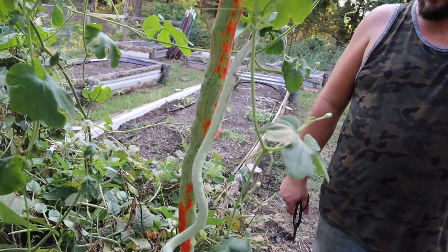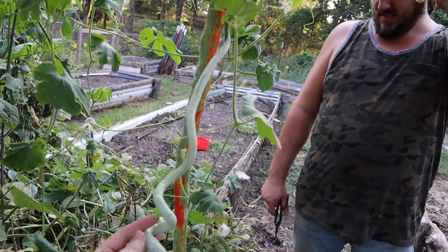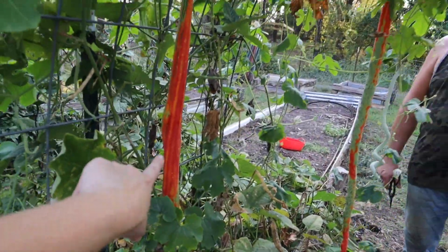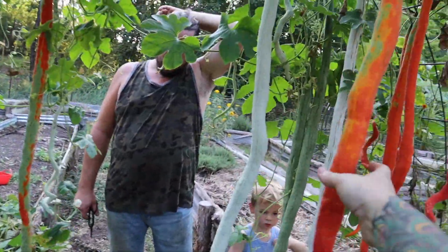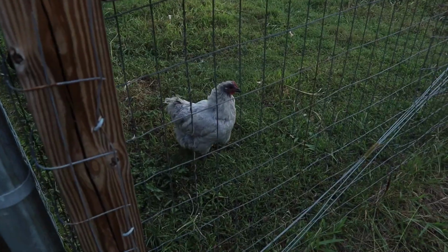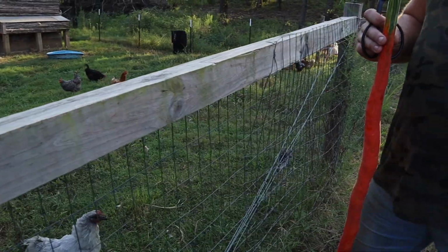It's probably like 12 to 18 inches, kind of curls up on the end, and it's still nice and soft. Okay, we want to grab this one and then maybe this one and cut them open. Oh look, there's okra coming up in the walkways. We're actually gonna cut these over on the fence posts by the chickens so we can just dump them off and let the chickens eat them when we're done. Opal is ready for the inspection to take place.